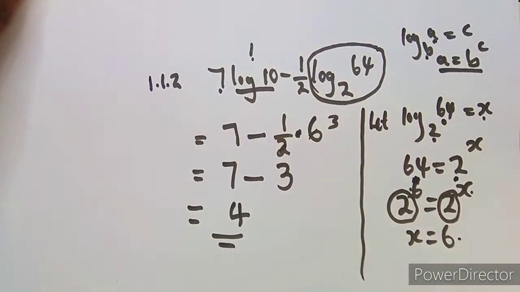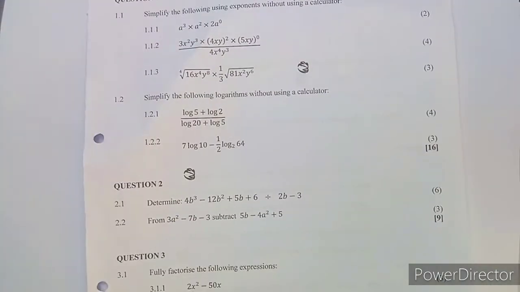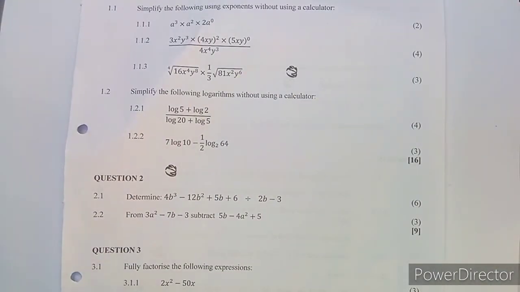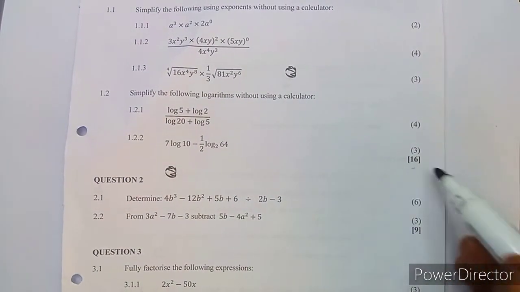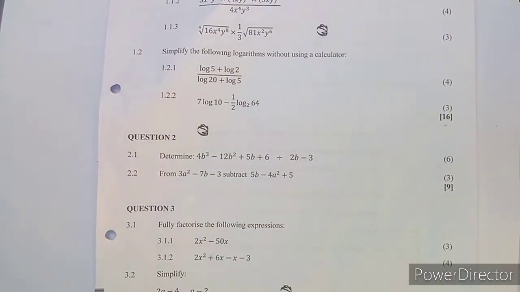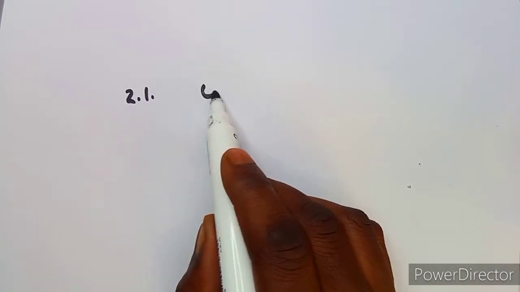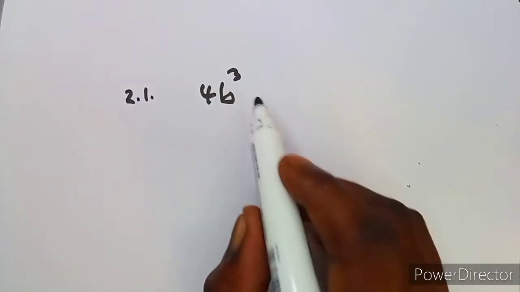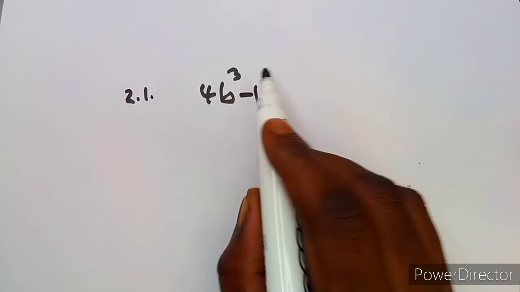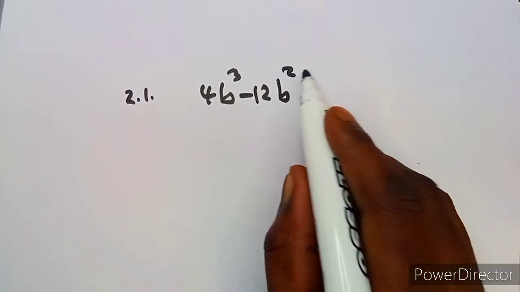All right, another part on question, so this is actually question 1. We have taken out 16 marks here. On question 2, we are asked to determine divide. You are dividing actually there. So what are they asking us to do, guys, when they say divide? These guys, they are actually clever. The way they ask their questions is something else. Okay, so let's see what they wanted us to do here.